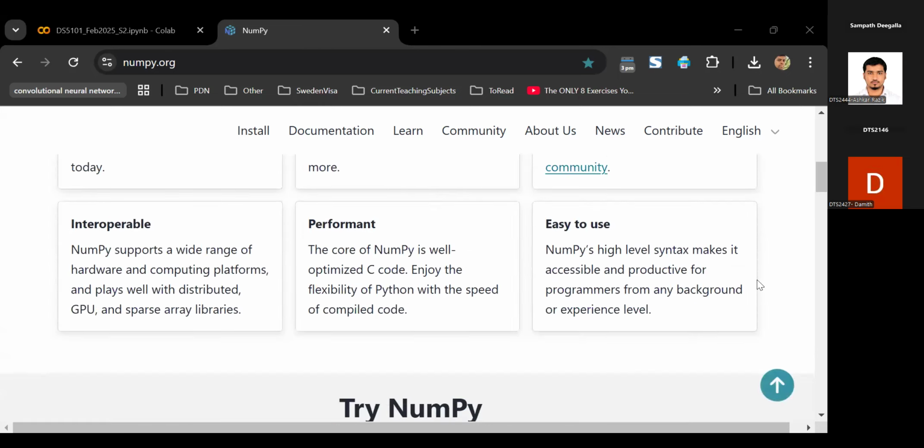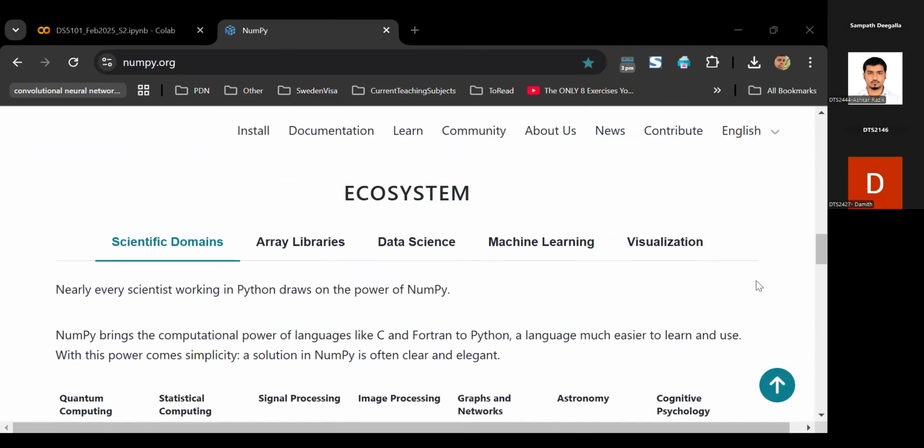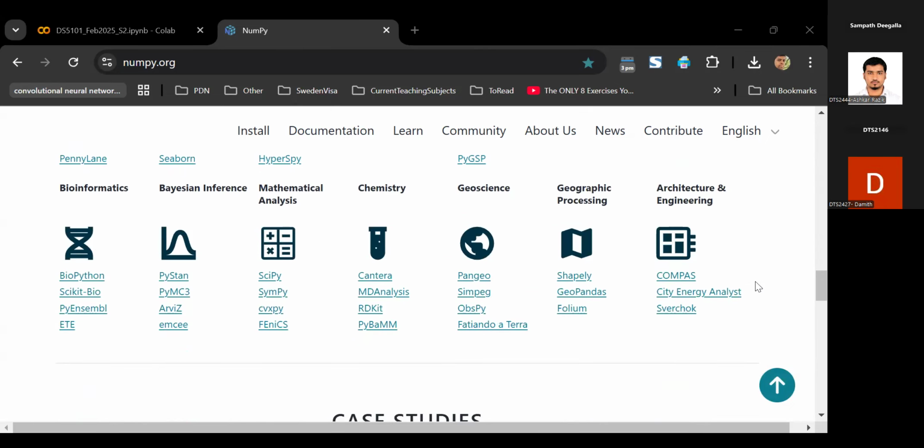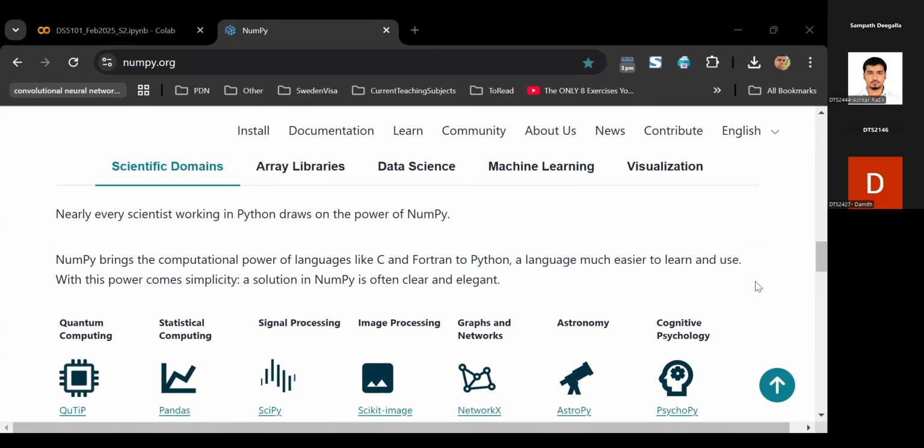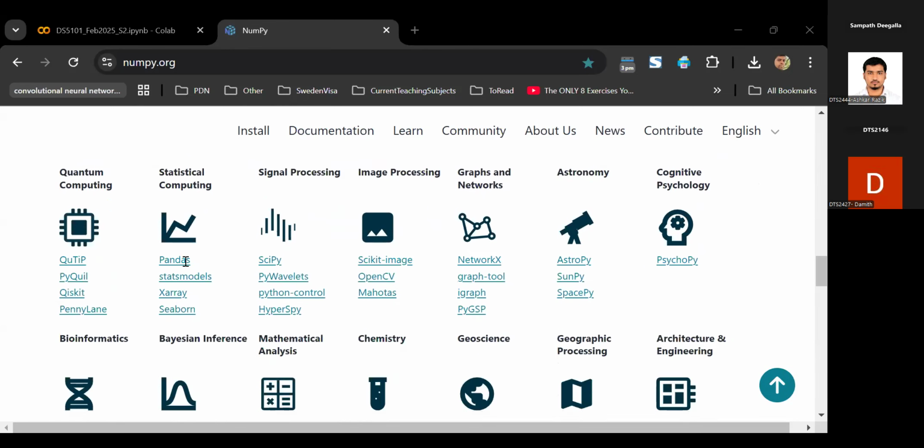So on the numerical Python website, it actually lists other related libraries built on top of this. For example, if you go down to the scientific domain, you will notice that there are many libraries from various different areas that depend on NumPy.